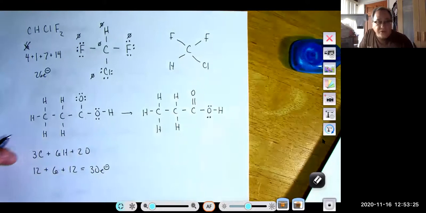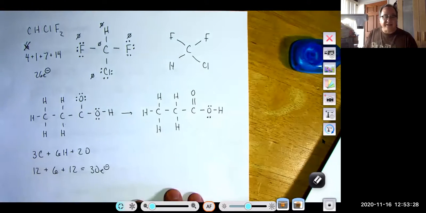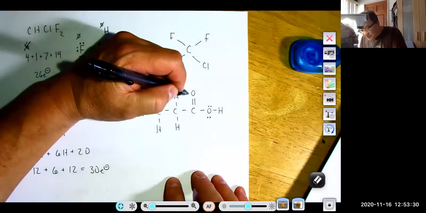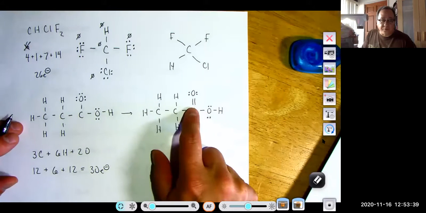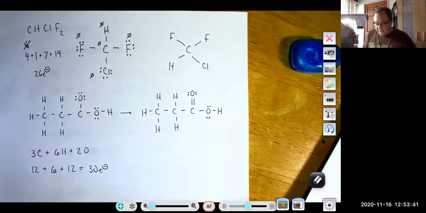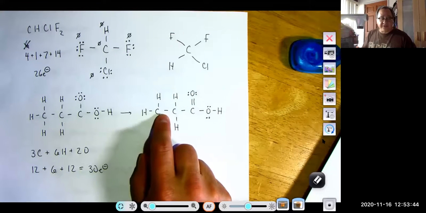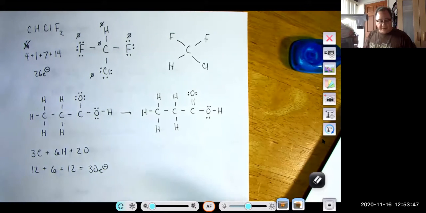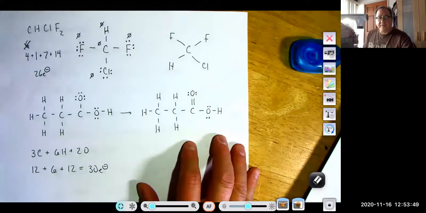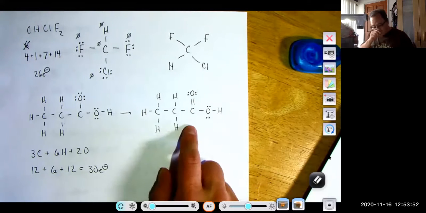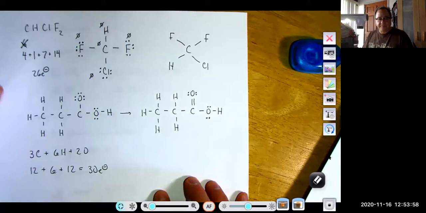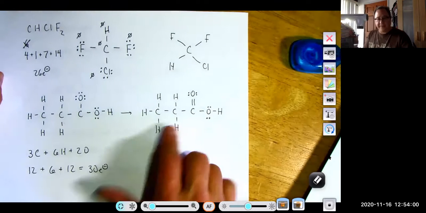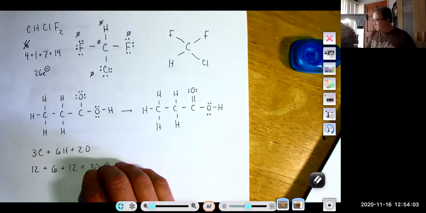Now, which one do we turn into the double bond? It doesn't matter. I like to make it look symmetrical, so I take the top 2 and I make it into the double bond. And by the way, when we have 2 parallel lines with 4 shared electrons, it's called a double bond. When it has just 2 electrons in a single line, it's called a single bond. So single bond, double bond, and then there are triple bonds. All right, if you guys are okay with the Lewis structure for this propionic acid, give me a thumbs up. Are you okay, Jackie? Okay. So let's move along.